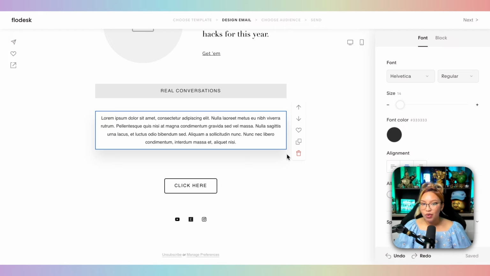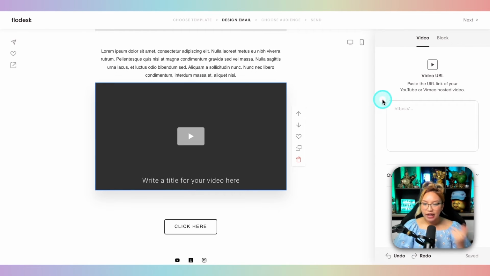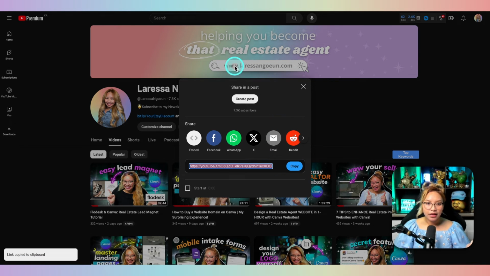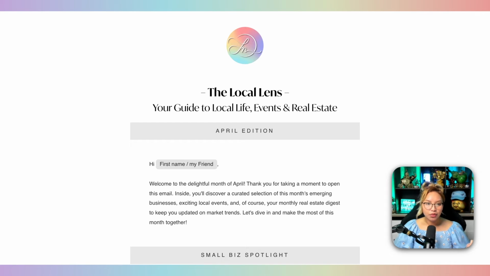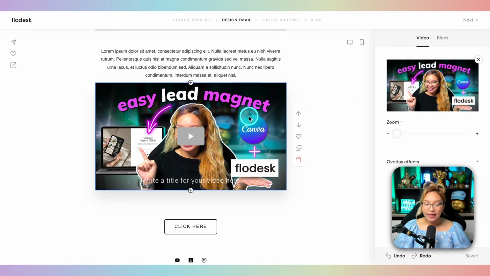So again, if you are using YouTube as a way for lead generation, this is where you can embed your YouTube video. If I click here, you can go into, I believe it's a video, and you can embed either a YouTube video or a Vimeo video. I'm just going to grab this URL here, go back into this one, and paste that link in there. Then it should pull that thumbnail from the video, which is very nice.